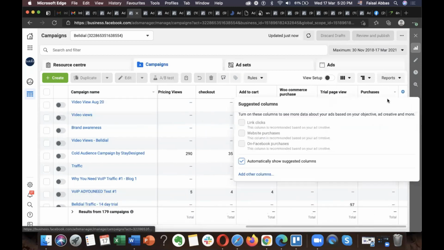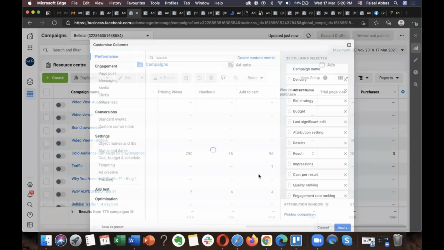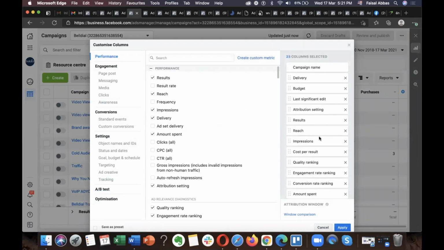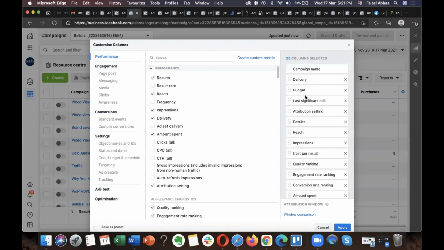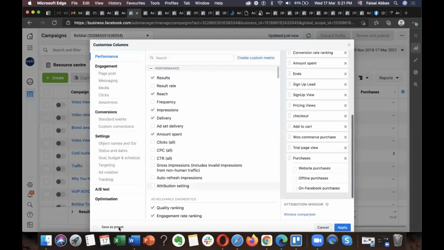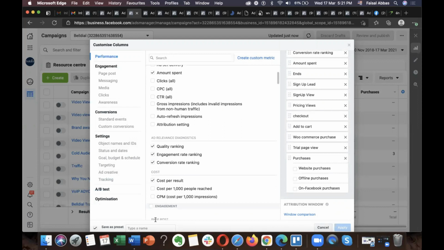So I am going to this one again and removing bid strategy, ad set delivery, budget, last significant edit, attribution setting, and schedule. Yes. Again, save as preset, put your name there, and then apply.